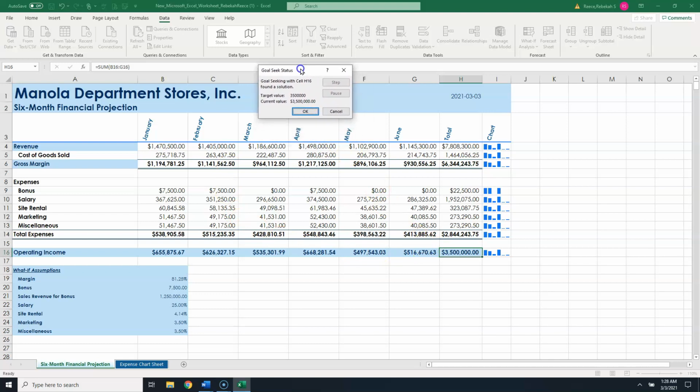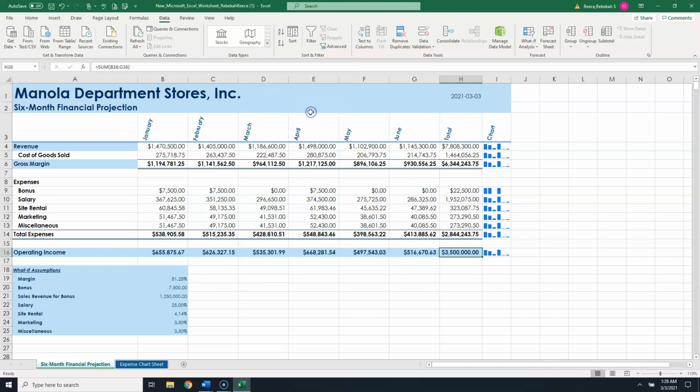But you'll see that the GoalSeek status box is still here. You have the option of hitting OK or cancel. We're going to hit cancel because we don't want these changes to be saved. Now, if you do hit the OK button, you can always come back and hit the undo button here. But if you're following along with your textbook, you don't want to press that OK button. They just have you click the cancel button. That is because they want this version that you see on my screen right now before we did the goal seek to be what you turn in.